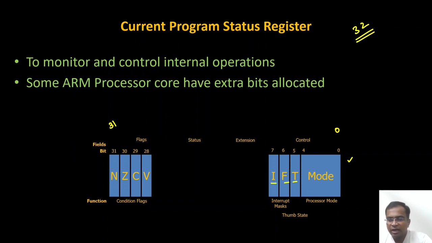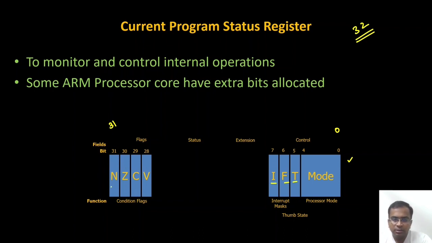When studying interrupts in 8051 and 8086, we studied a lot of interrupts, right? Here, even though many interrupts are there, we have specific masks for each interrupt. If this bit is enabled, it is going to mask that specific interrupt, right? These are the things that play a major role when you study interrupts. But as of now, we just worry about these flags only.